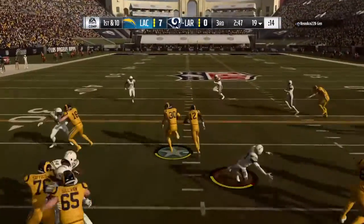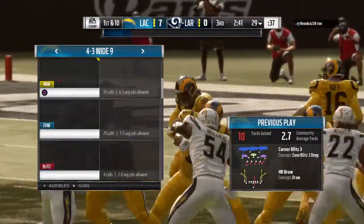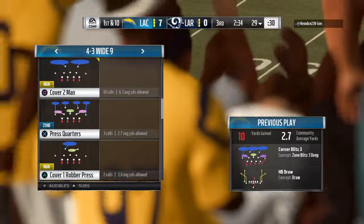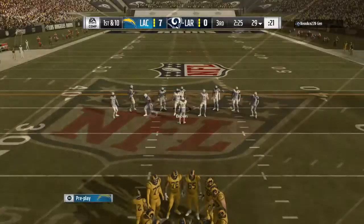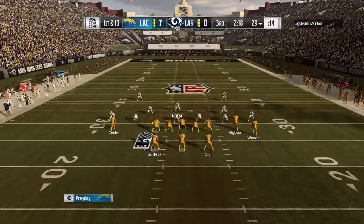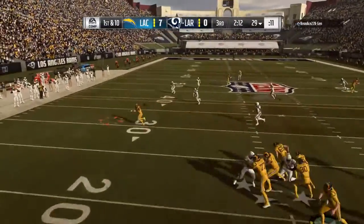On the draw, Goff gives to Gurley. And he almost gets this to the 30, taken down about a yard shy. Give him 10 yards on that one, and that'll earn him a fresh set of downs. And a nice little broken tackle run there by Todd Gurley, the 10th pick in the 2015 draft. And that's what you get with him, that full package of speed, power, able to catch the ball in the backfield. Many people doubted him coming out because of the knee injury in college. They're seeing the full Todd Gurley now, and it hurts.